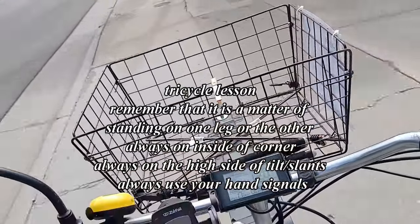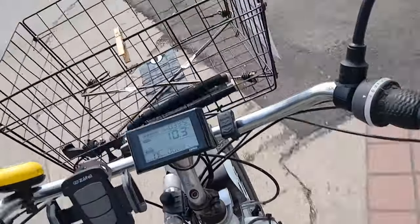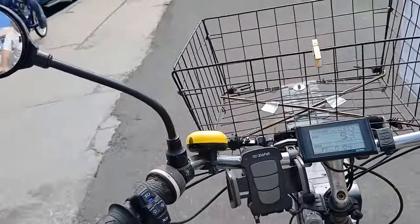We're going to have an intersection here. Morning.